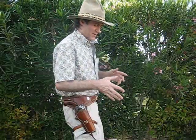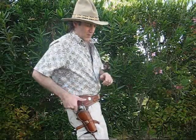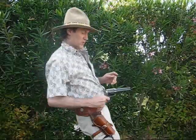Now, if you want to go faster, you have to shorten the motion up. So instead of coming up and pushing the gun all the way out here, I'm going to eliminate a lot of this movement. I'm just going to come up and fire here. A little bit quicker. See, if I did it really fast, the camera wouldn't catch it.